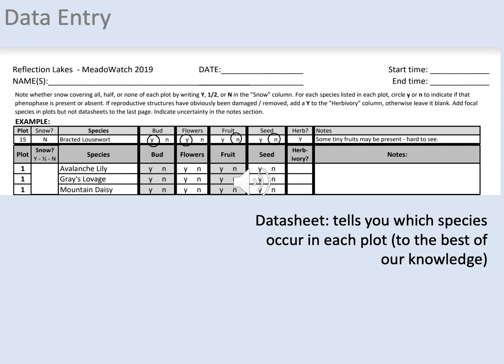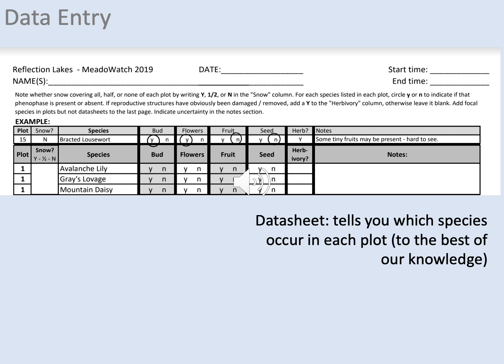This is what the top of one of our physical data collection sheets looks like. You'll be able to print these out from the website. Just be careful to print the correct one for the trail you're hiking. At some point before you start collecting data, please be sure to record your name and the date. If you're hiking with a partner, you should write down both your names on the same data sheet. We only want one data sheet per hiking team.